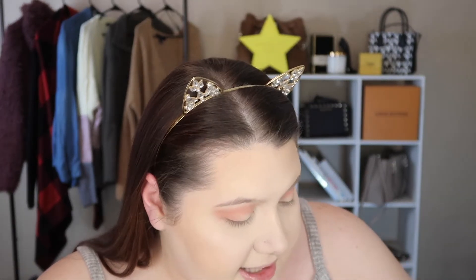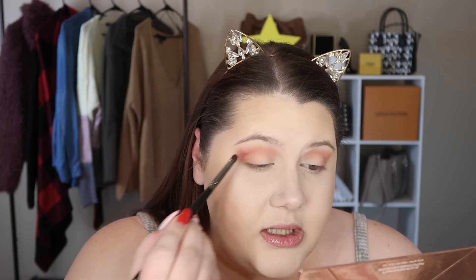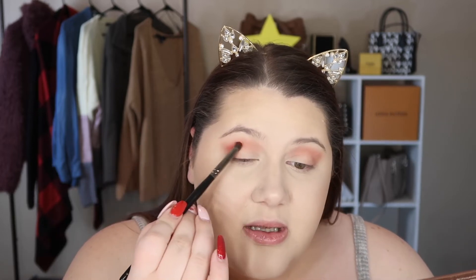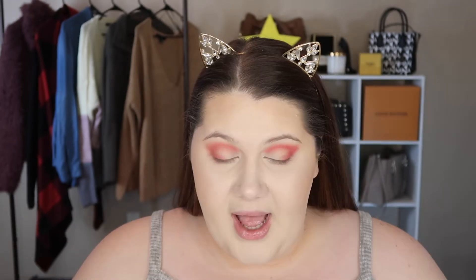Should we do 'Mexicana' or 'Scorpio'? I feel like we should go Mexicana — it's more pinky while Scorpio is more of a coppery shade. Let's go Mexicana! I'm going to try applying it with a pencil brush — I might regret this. Mexicana is kind of rusty but still pink too, so we're putting that in the crease. Wow, that is so pigmented.